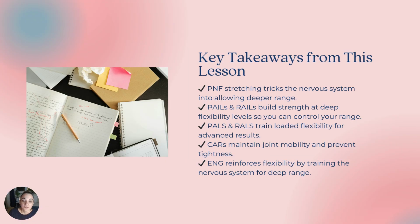So here we have covered quite a lot of technical terms. We've covered PNF, how it tricks the nervous system, PAILs and RAILs, which strengthen at deep flexibility level with load as well, CARs to maintain your joint mobility and prevent tightness, and eccentric neural grooving to reinforce your flexibility by training the nervous system for deeper range and control.